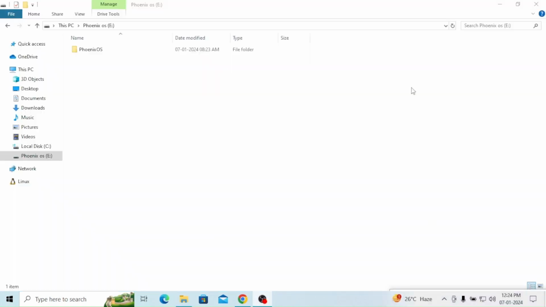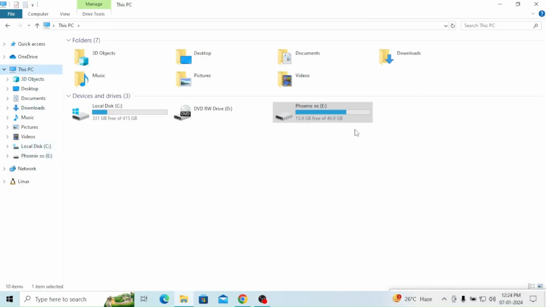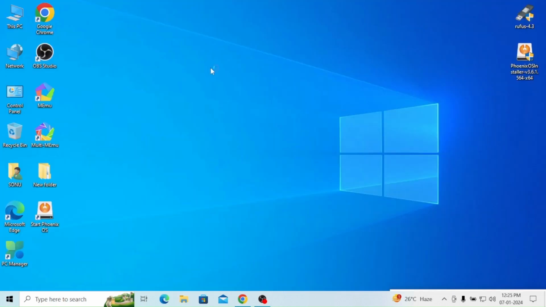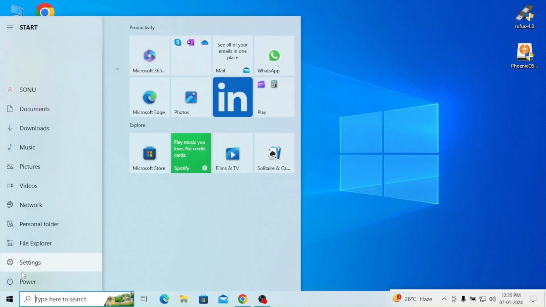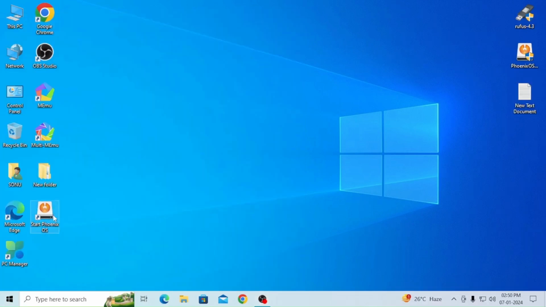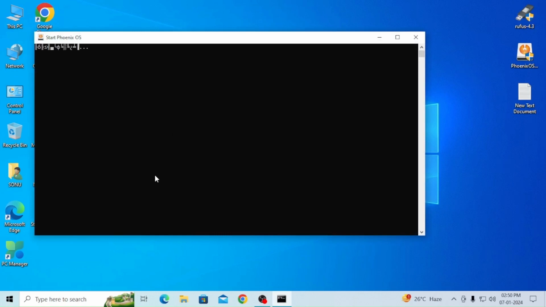Here a folder has been created for Phoenix OS, and you can see 15 GB has been completed for Phoenix OS. And here my start for Phoenix OS is there, and I'll open it, and here you can see start for Phoenix OS.